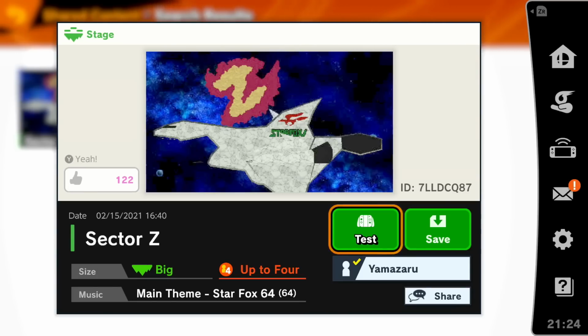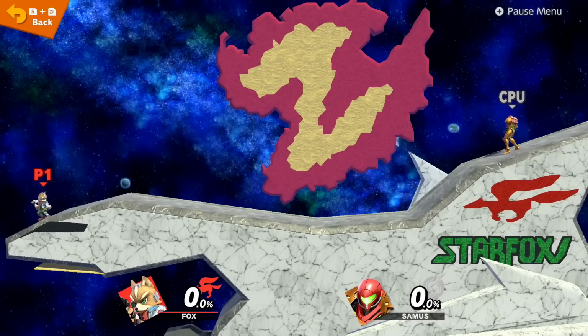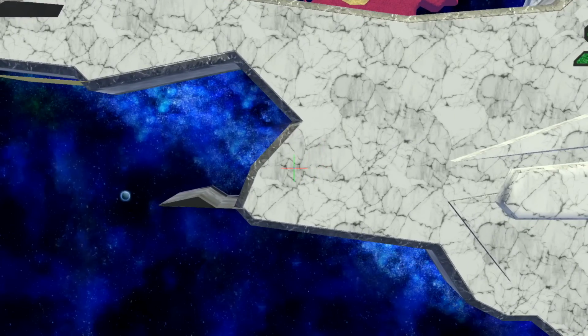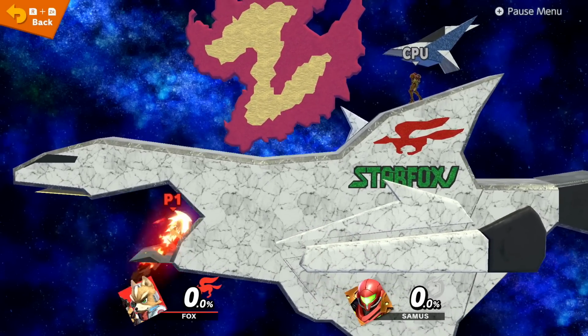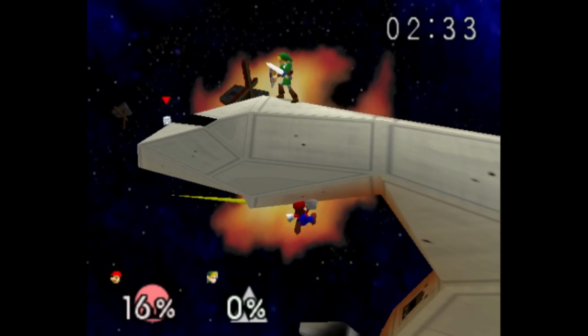And we go back to Yamazaru with Sector Z, another Smash 64 stage. Look at this. And despite popular belief, it's not just Corneria, but longer. There are differences, and I'll show this in a second. But first I want to talk about my pet peeves with Sector Z recreations. Every single recreation I've ever seen, they always have this gun. Now this gun you could not stand on in the 64 version. In Melee you could, and you can attack the gun and it'll blow up or whatever, but not in 64. And that's why Yamazaru made it so you just fell through it exactly like 64.